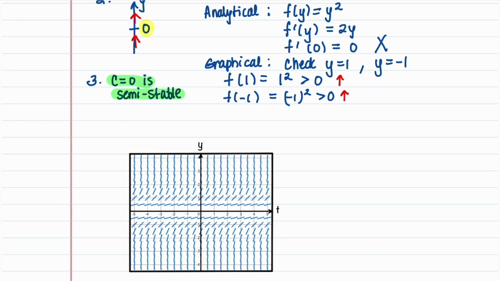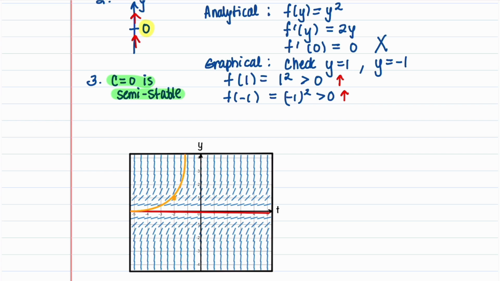Let's now sketch some solution curves. Let's start by writing our equilibrium solution in red. That's going to be the line y is equal to 0. Now let's pick a point above the equilibrium solution. I'm going to pick the point -2, 1. That's this point right here. And our solution is going to start at our equilibrium, pass through here, and then go up.